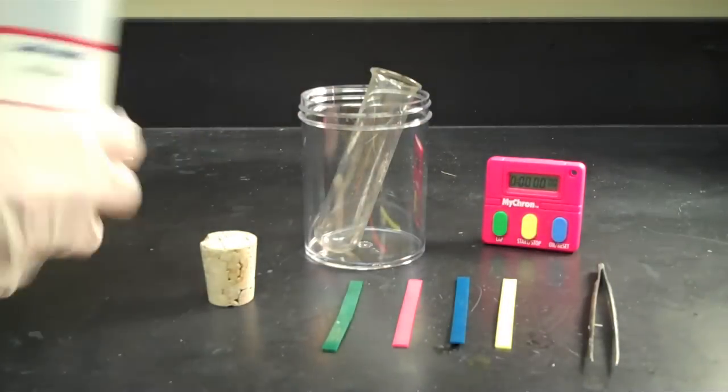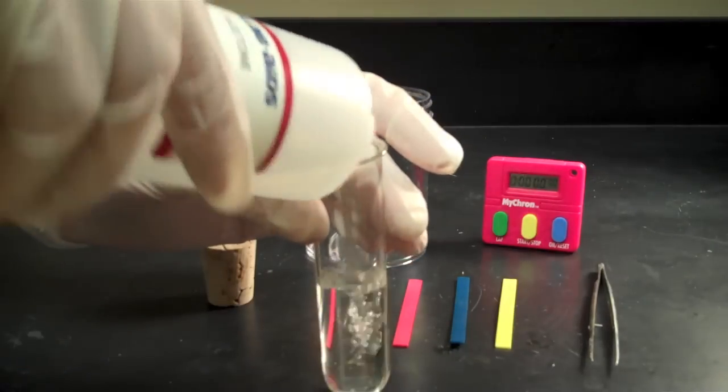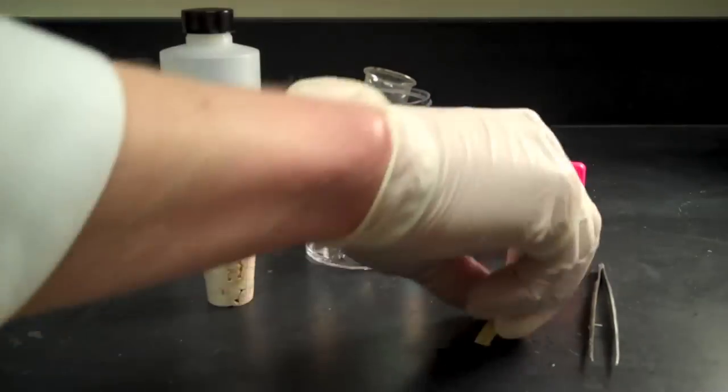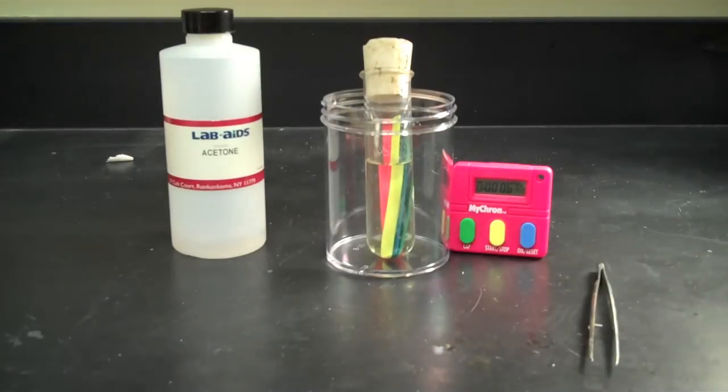Now, let's fast-forward as we pour the acetone into a glass test tube and place each strip of plastic in the acetone. We will cap the test tube with a cork and let the plastic soak for five minutes.